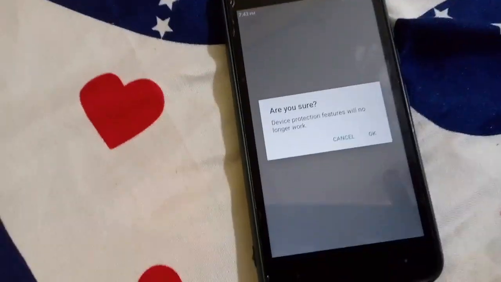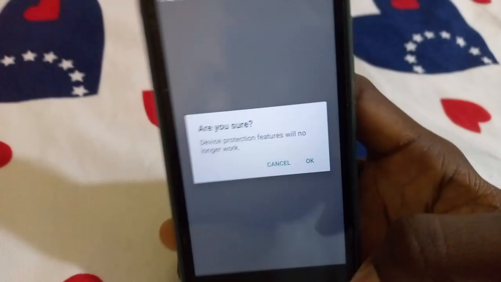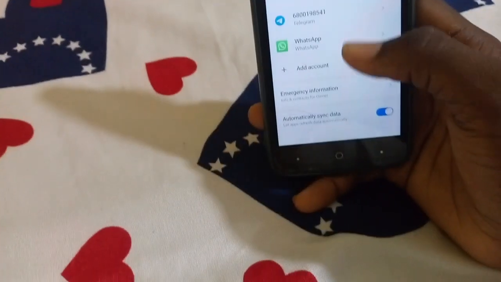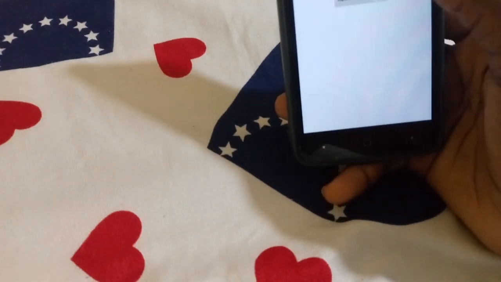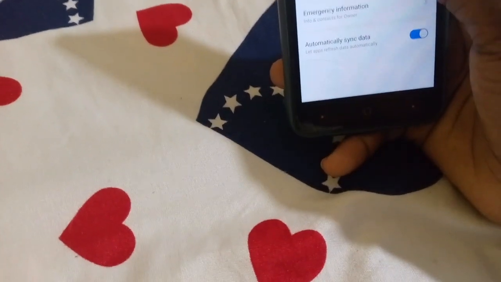Let me cancel this. So for the next, remove account, even WhatsApp.